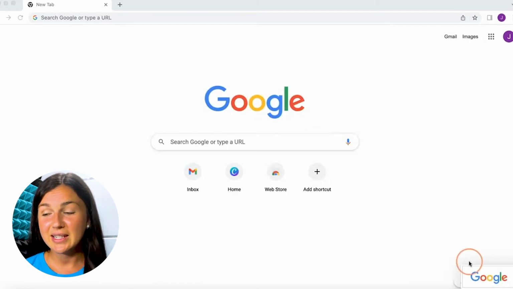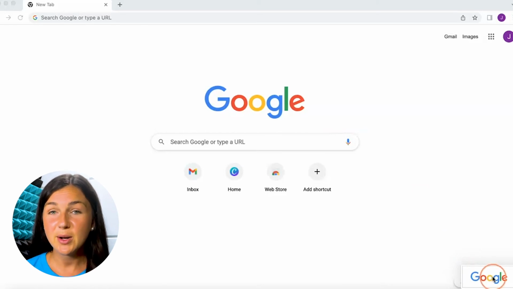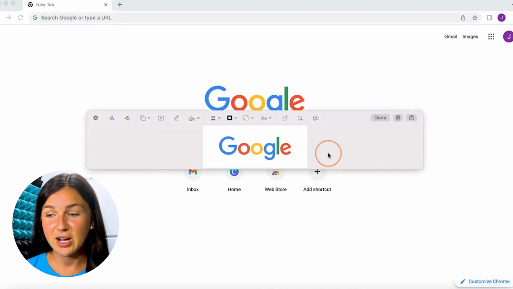And then you'll notice it's going to take a screenshot. And again, that will show up in the bottom right-hand corner. If you don't hover over it in time, it will disappear to the automatic save location of your screenshots. But if you get there in time and double click, you can go ahead and edit your screenshot anywhere you'd like.